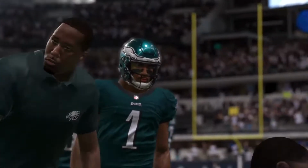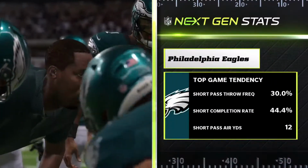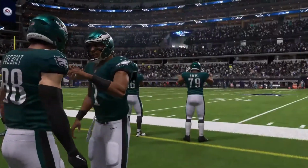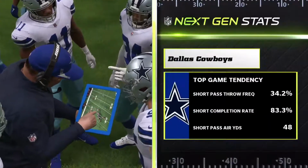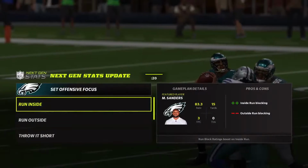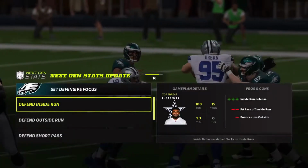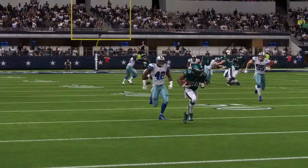Time now for a look at the next-gen stats in that first half for the Eagles. And in a tie ball game, they've got to be asking themselves, what can we do to get this passing game on track for the second half to come? Meanwhile, for the Cowboys, they were even better throwing the football. Lots of open receivers to choose from, and you can bet that'll continue to be a focus in the second half. Both teams making their final preparations for the second half of action. So with that, let's get you back out to Arlington, where we rejoin Brandon and Charles.